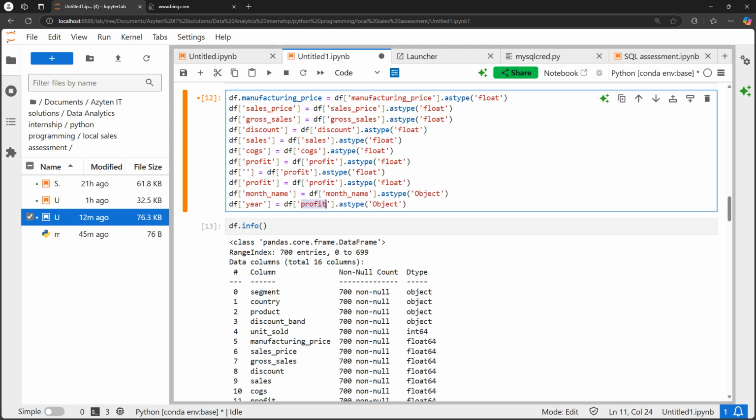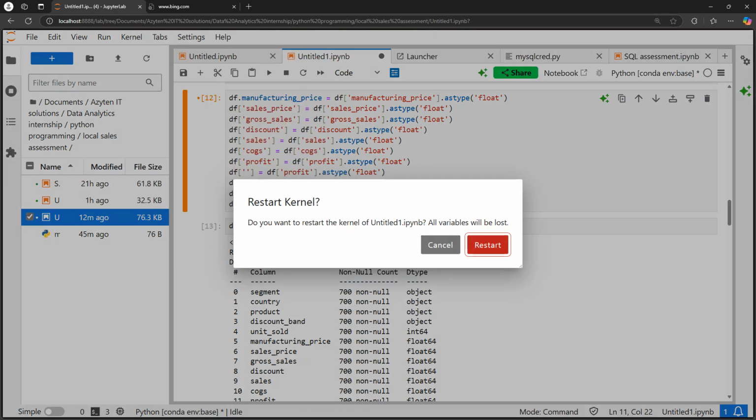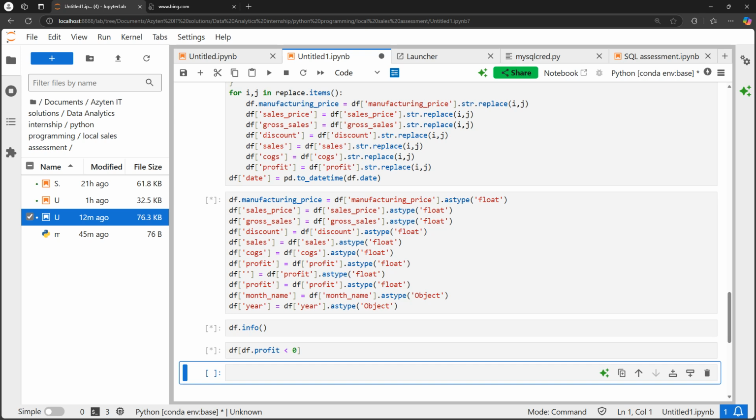So I think I might get an error, but I am curious, so I'm going to restart the kernel and run all my cells again. Let's see what's going to happen. Maybe I'll get the error I was expecting, or I'll be lucky.